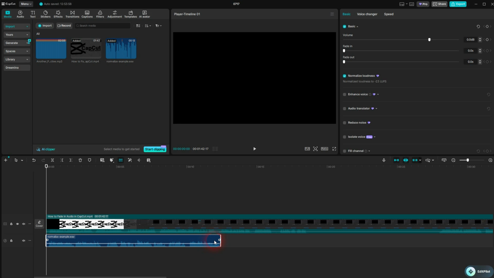So as I've said, if you use the normalization, it typically makes your clips, your audio files a little bit softer. So the loudness gets tuned down quite a lot. Therefore use the audio gain afterwards to bring it a little bit back up. And this is how you can use the loudness normalization in CapCut.